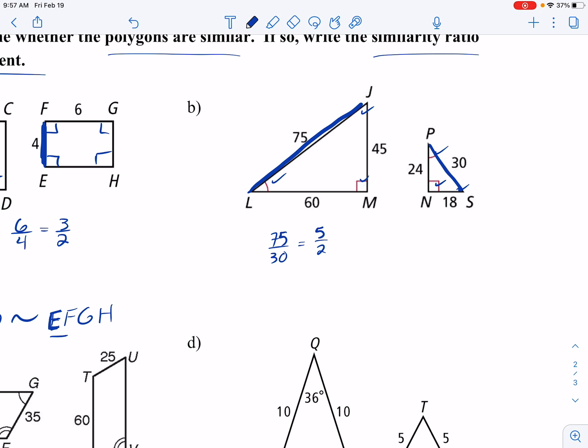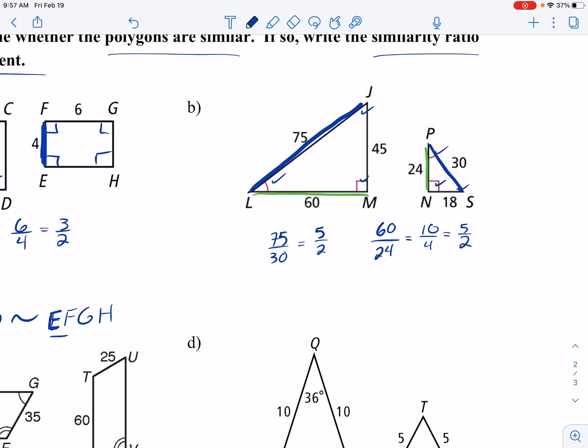How about this length that we know for sure, the congruent angle and the 90-degree angle? That would be 60 to 24. Let's reduce these both down. I believe we could do 6 for sure. So 6 goes into 60 10 times. It goes into 24 4 times. Let's keep going down even more. 5 to 2. Okay, so far so good.